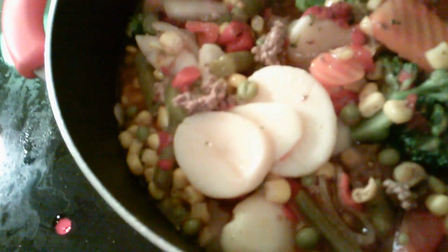Alright. And this is the homemade vegetable soup. It's potatoes, carrots, peas, see that? And ground beef. Now I'm just going to let this cook, okay? Till the seasoning gets through it real good. The broccoli gets soft, because this was frozen. And you know, these were frozen carrots. Okay? So we're just going to let this cook. So this is homemade vegetable soup with ground beef. Y'all see that ground beef in there?